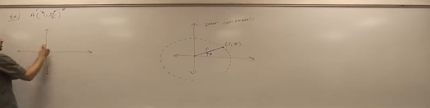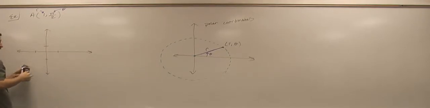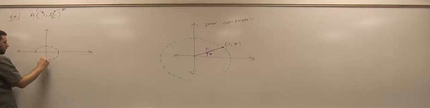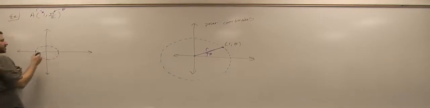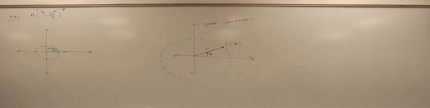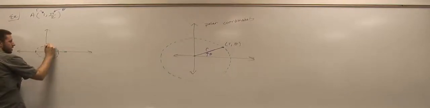So basically I have a circle of radius 1. So that'll be my first circle on that diagram there. I know my point is on a circle of radius 1, and then the pi over 2 tells me that starting from this axis, I need to go pi over 2 to get to my point. So this guy right here is A.